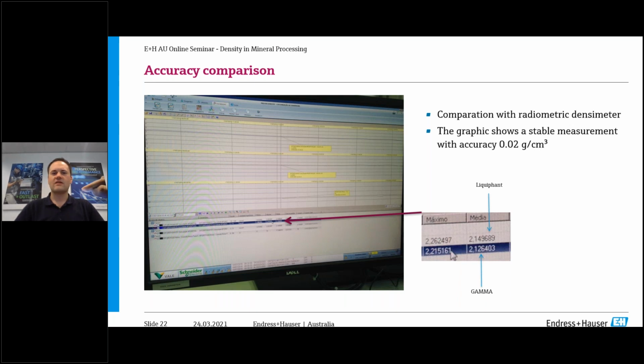And another one of you asked questions as well around comparing the liquefant with the radiometric system, so the system that we saw before. And here's an example from a site where we compare the liquefant and the gamma, or the radiometric measurement. And you can see here that the difference was very small. And we've seen a correlation with 0.02 grams per centimeter cubed in this application. So within 0.02, and the customer was very happy with that. So in areas where you don't necessarily need that super high accuracy for control, or you're happy to have a contact measurement where you have to calibrate it every so often to compensate for that wear of the probe, then this would be a good example. So maybe a tailings line, you might have a requirement for monitoring of density, or some other type of process as well.